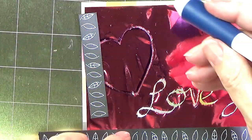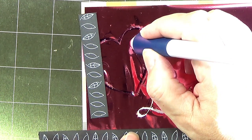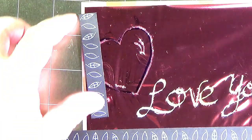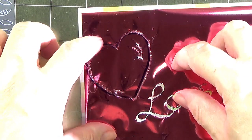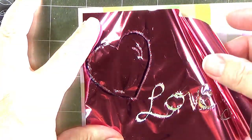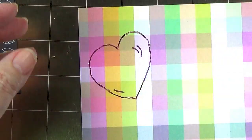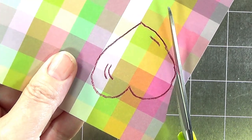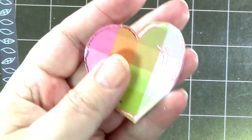But what if I just wanted a cute heart? And if you are into sketching or doodling, this is going to be fun because you could outline and then fill in with different pen widths. And that way I have this cute little heart that I can cut out, use on my scrapbook page, use it in my planner, or anything. So I have one heart.